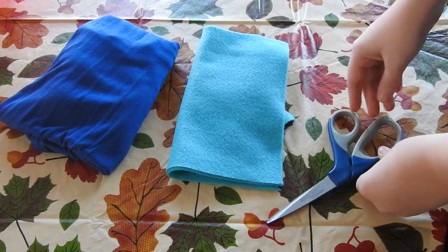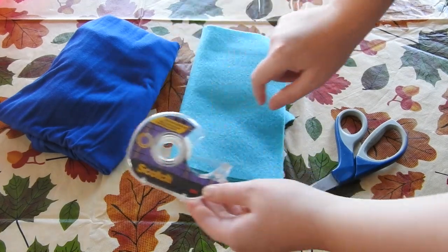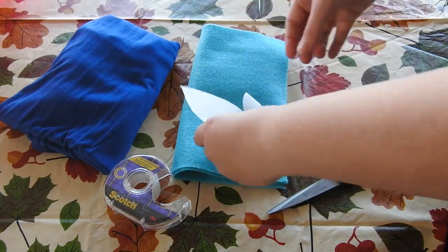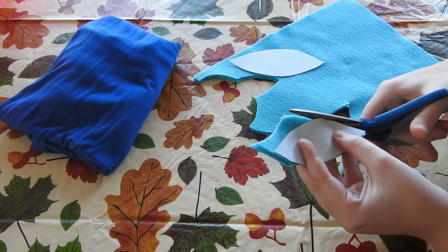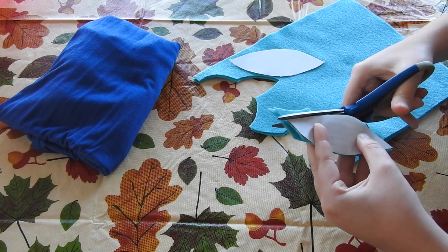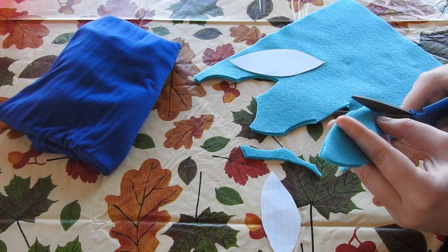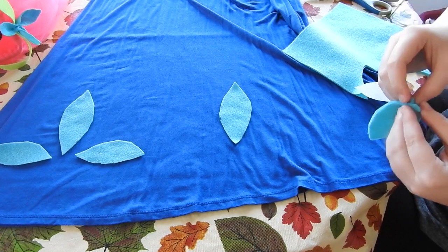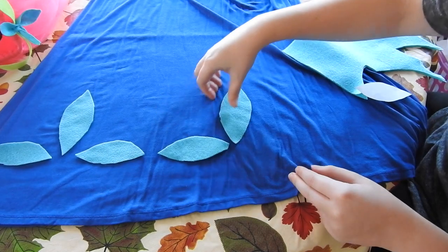For the dress, you want a blue dress, some teal felt, scissors, and tape. You can also use hot glue, but I didn't want to ruin the dress so I'm using tape so I can wear it again. I did two leaf patterns — a small one and a large one. Cut out your leaf patterns; I used three flowers total, only doing the front, so you'll want six small ones and three large ones. Line them on the dress to make sure you have enough and to place them properly.